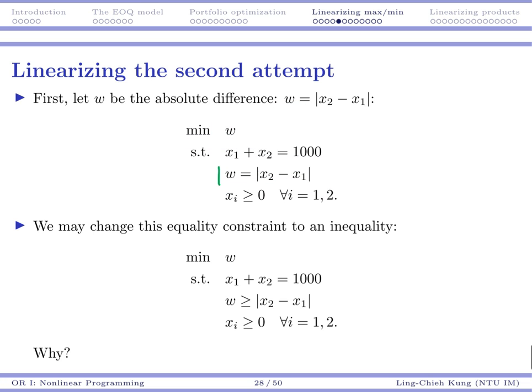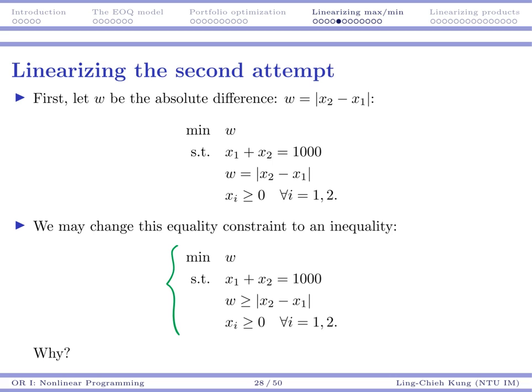So from here to here, actually I didn't change anything. I simply call the absolute value of the difference a name, which is w. And then it's the key step. I'm going to argue that changing this equality to greater than or equal to does not change the program. Well, let's see why is that. Suppose we change this to greater than or equal to, and we do some observation about this program.